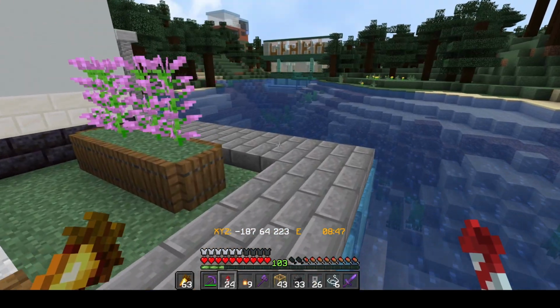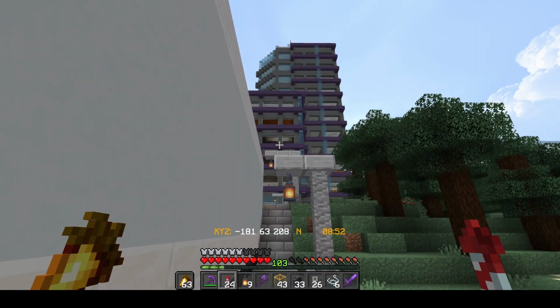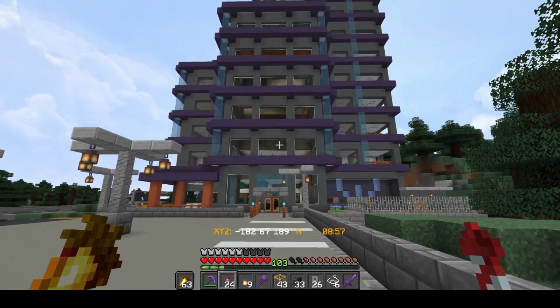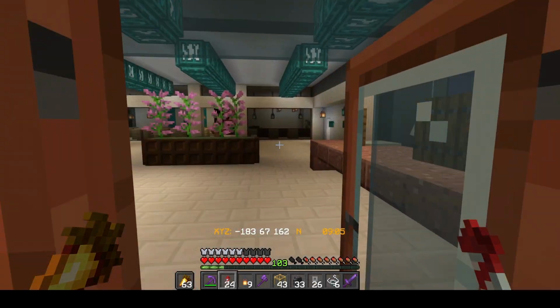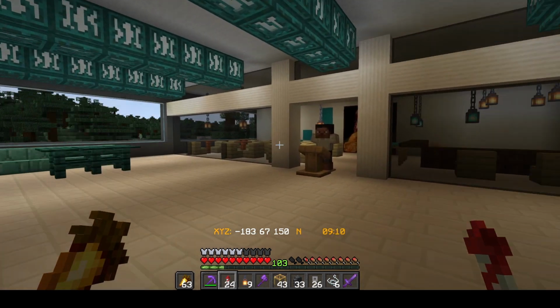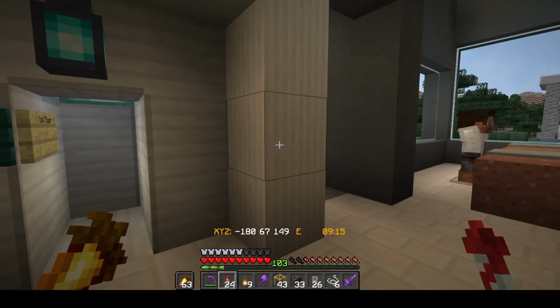Back here is a hotel that I built, and all the rooms in it are decorated, but some of the outside floors are not. But this is like a little ultra-modern, swanky hotel. We have a dining area down here. We have some elevators in it.